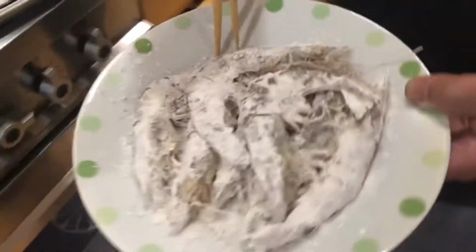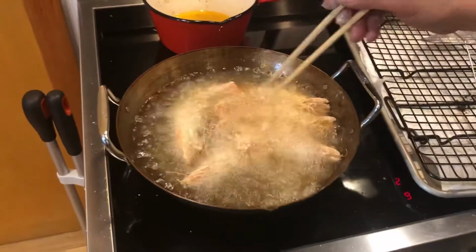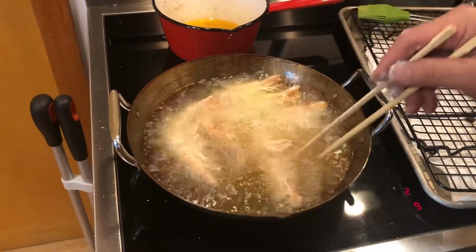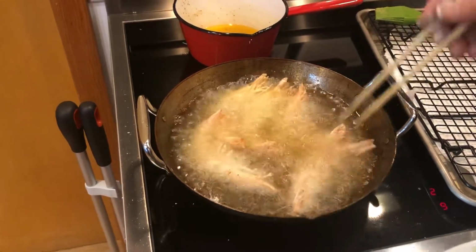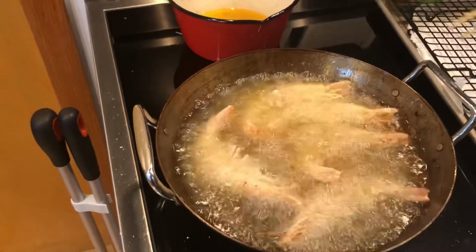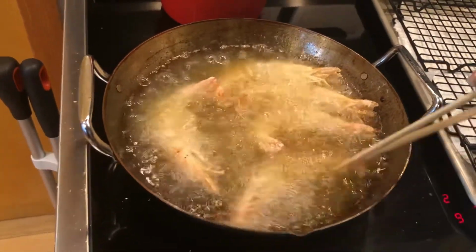So then we take them from there, put them in, let them simmer. I don't know, how long do we cook them for? Couple minutes. But look at that, people, I'm telling you, these are very, very good.